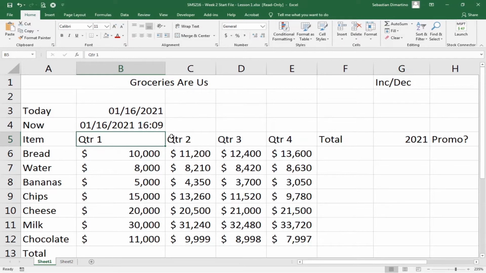We're not going to focus on this, but as you'll note, as we continue to modify this spreadsheet, this time will automatically update itself as well. So every time we make a change, the date and time will change if it's a different date and time. So it's pretty cool. I just wanted to make sure that we touched on it, so that you can get a real good idea of the difference between a volatile function, which these two are, and what we're about to do with the totals and the statistical analysis.